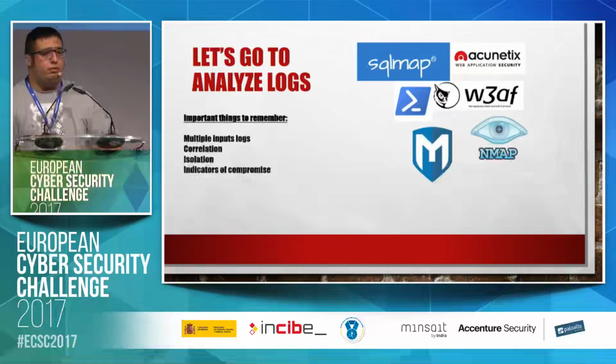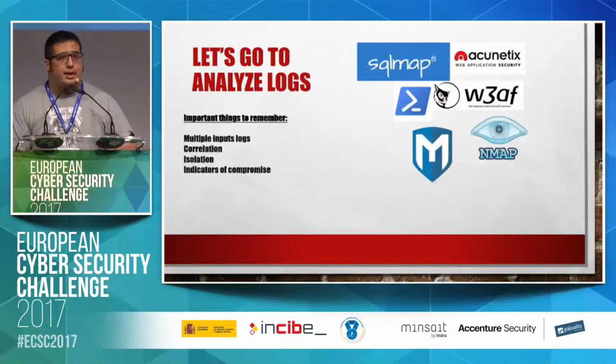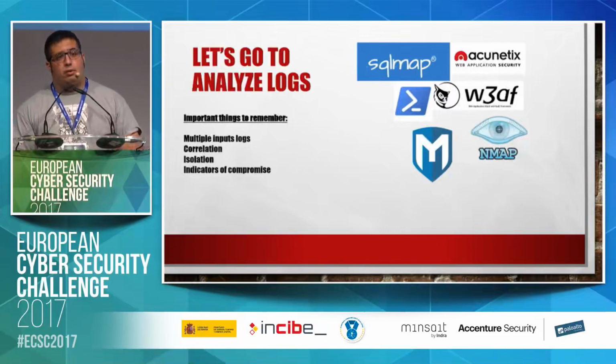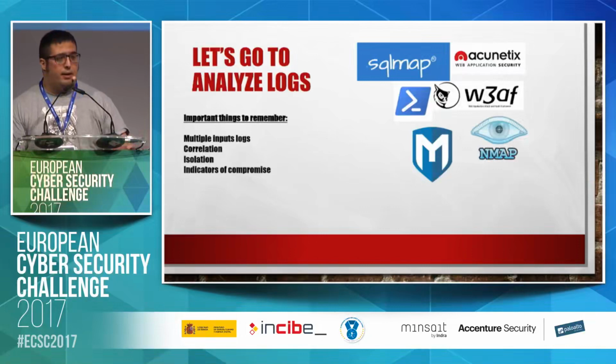And the idea is you need to correlate this information, because the attackers probably will use some web hacking tools to exploit the remote server. They will use some PowerShell to do lateral movement inside the company. They probably use Nmap inside and outside the company to know which ports are open to the outside. They will use other tools to gain access or to get privilege, like Mimikatz or other tools. So you need to correlate this information, and it doesn't make any sense to analyze all of these logs in a separate way.